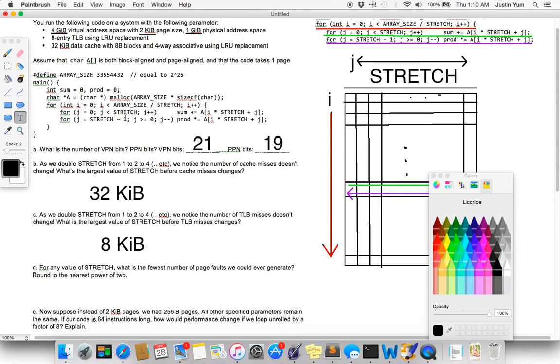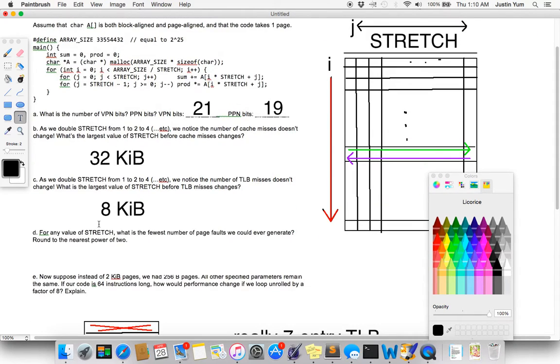Yeah, because you only need to load in the TLB entry once per page. For the green loop, we have one compulsory TLB miss, and then a bunch of TLB hits thereafter because now we've put it in the TLB. So we only need to do the TLB load from the miss once per page. And we have 4 pages, so 4 times 2 kibi for each page. That's 8 kibi total. Sound good?